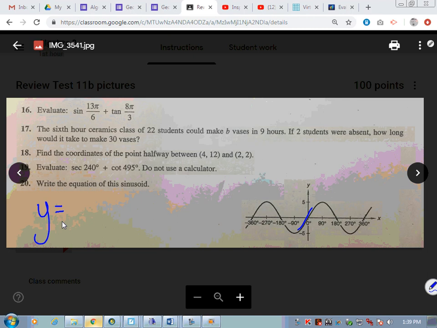The next thing on my list is amplitude from 0. It's going in a positive direction up to 5. Because it's crossing the origin, I know that it's a sine function. And because they're using x, I know it's x. So y equals 5 sine x. That is all there is to that. I hope that's enough information for you guys to be able to get a good study in on your test for tomorrow. All right, and stop there.